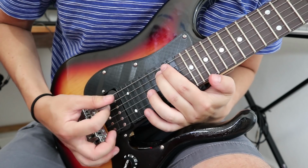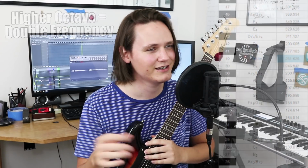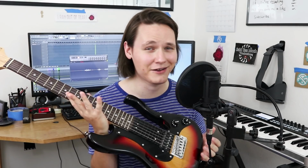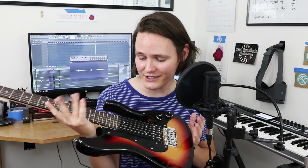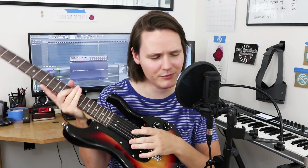Not even just because of tension. Remember, the higher you go in pitch, the further you're gonna have to bend a string in order to hit normal note intervals. Just normal whole or half step bends on this super light string are not only super nerve-wracking about having it break on you, but just really hard to do. So I'm not quite sure how I feel about this design. We could always just create individual frets for individual notes of a particular key. If you want to change key, just change fretboard pieces. What do you all think?